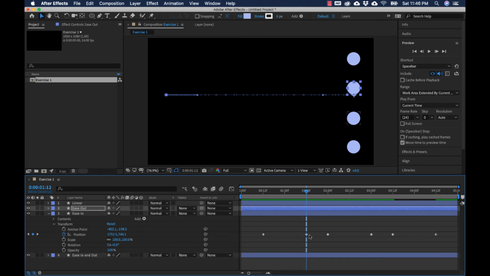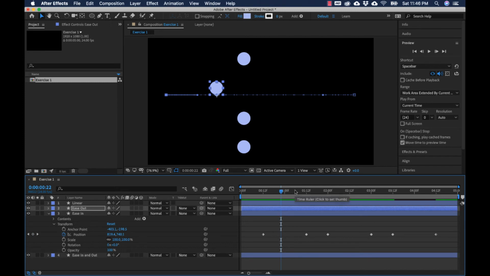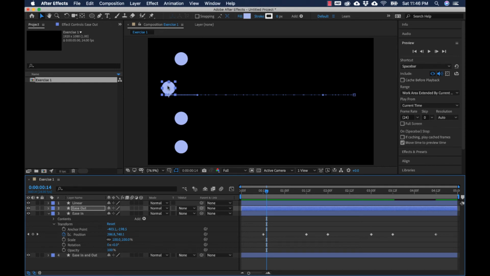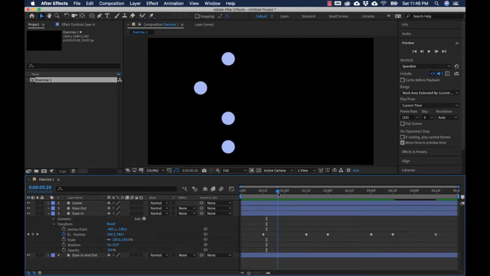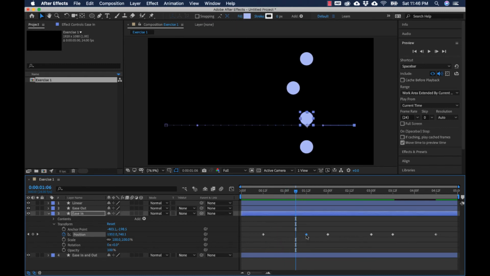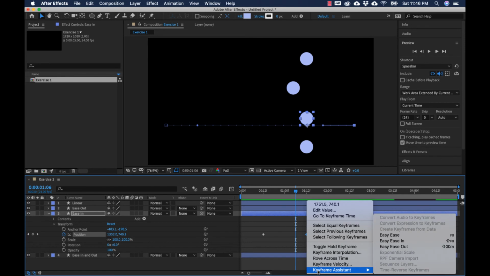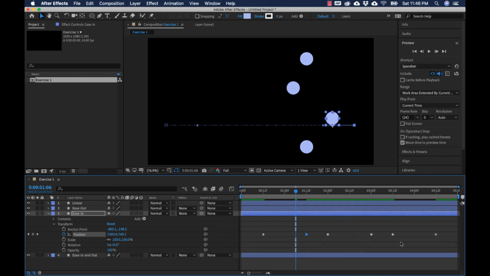So right here, this is the keyframe that we want to slow down. Now I've been moving my time indicator onto these keys just so I know which ones I'm working with, but you don't actually have to be on the keyframe in order for this to work. So also, it looks like I have ease out selected, so I'm just going to go to ease in. Or you can just click anywhere that's a little bit empty and it won't select anything. Nothing's selected now. So I'm going to grab this keyframe, and I'm going to right mouse click, keyframe assistant, easy ease in. Now it looks like it's rushing ahead of the others as it gets to the stopping point.